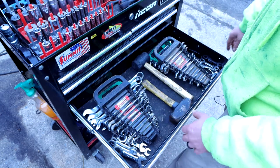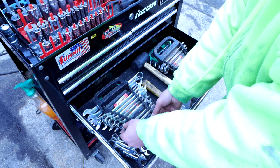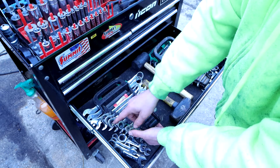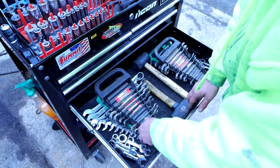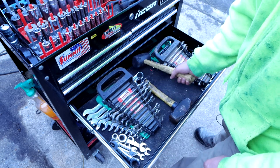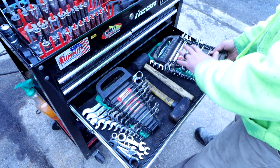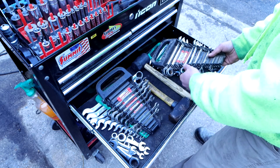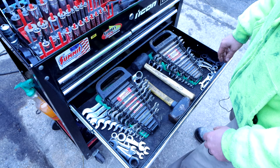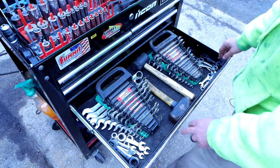Last drawer is the wrench and hammer drawer. These are the most commonly used wrenches I keep for most jobs. I've got the ratcheting set — imperial/standard on this side, metric on the right. I've got GearWrench ratcheting wrenches and SK wrenches that are non-ratcheting. Then these little GearWrench stubby ones, good for short tight spots. A couple of hammers: a sledgehammer and a rubber mallet. Same deal on the metric side — these happen to be the Craftsman equivalents of the standards I have. I really like SK wrenches — for the price they can't be beat, professional grade or just a hair under, at a fraction of the cost of something like Snap-on.